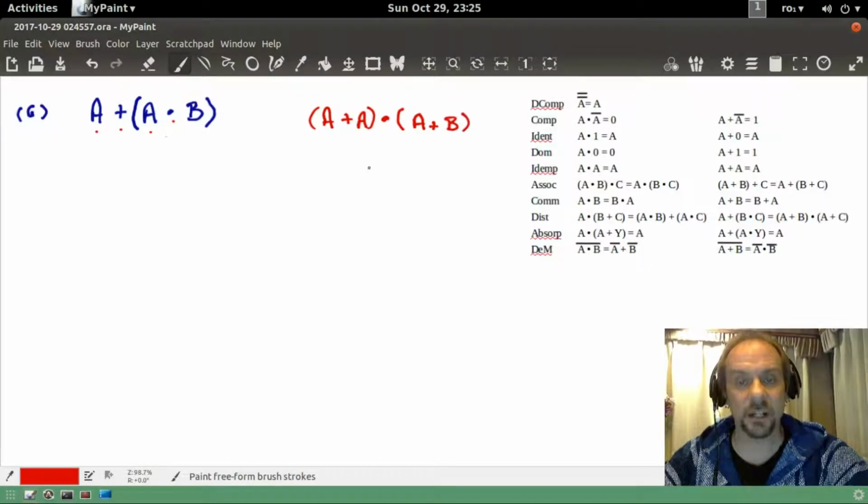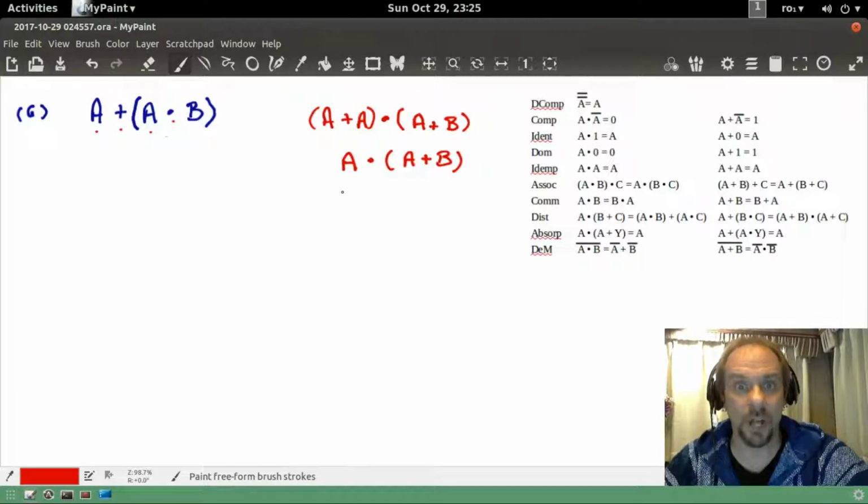The A's then collapse, and you're left with A and A or B, which is, you'll note, exactly all we've done is swap the signs. If I distribute one more time, all I'll do is swap the signs again. This can be very frustrating.